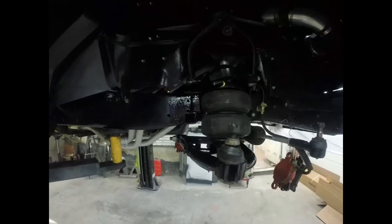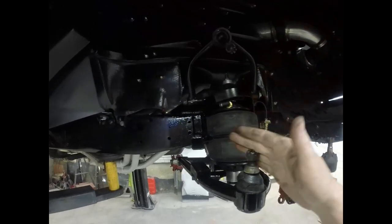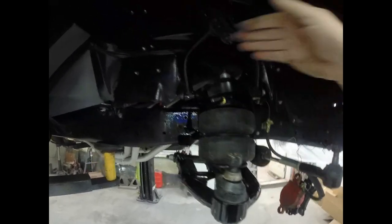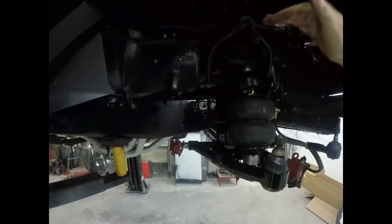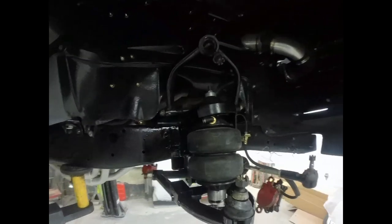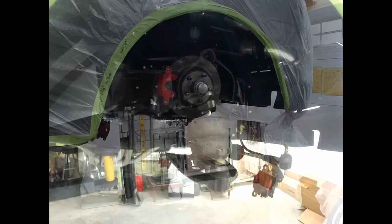So now what I'm gonna do is get my spindle, get that on here, and I'll weave my brake onto the other side because of the way that this hose goes. Then I'll get my top ball joint bolted to my spindle. And then we'll work on getting the rotor and the caliper mounted.